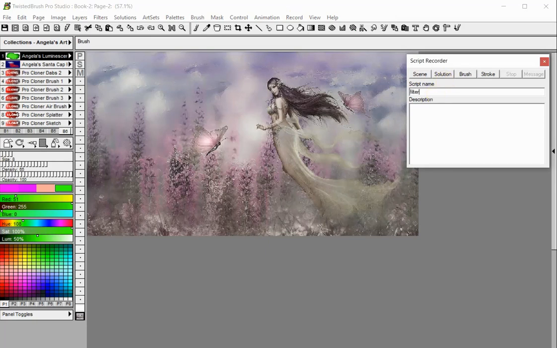For example, with this option we can record a sequence of filters.